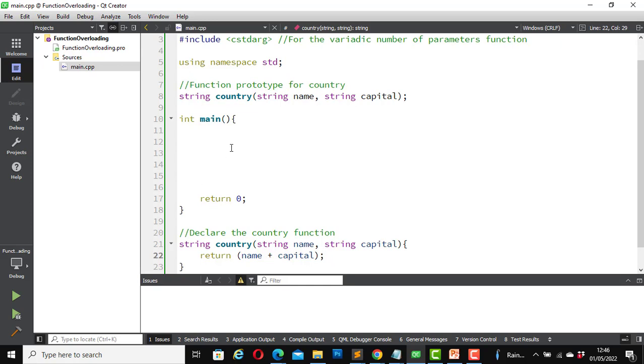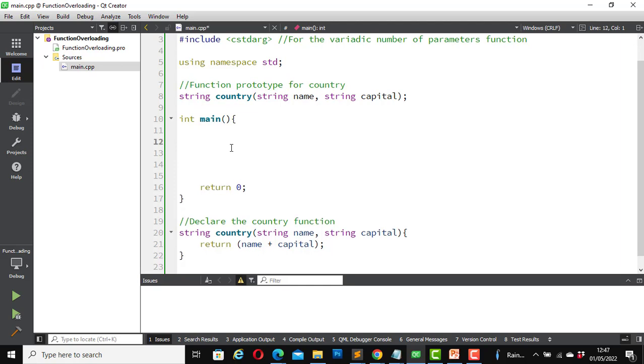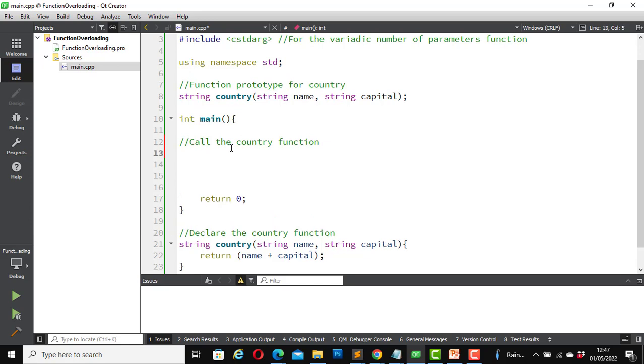Now let's call the function in our main application. Call the country function, cout, country. Now it says here string country, string name, string capital.